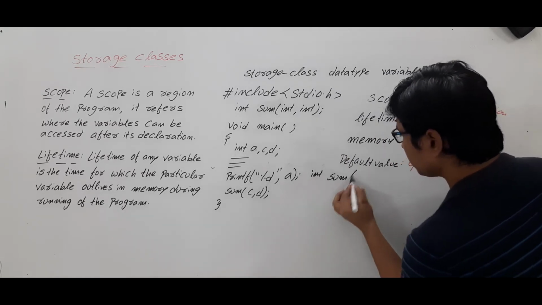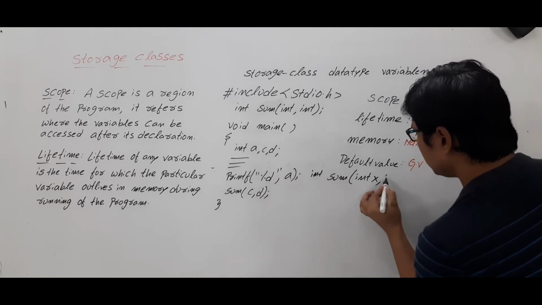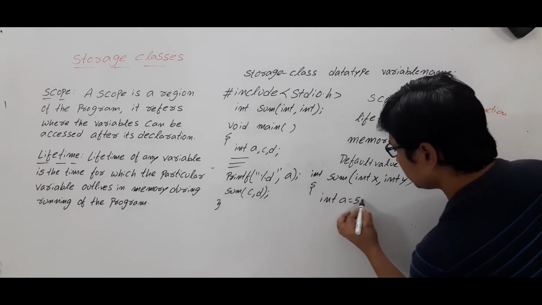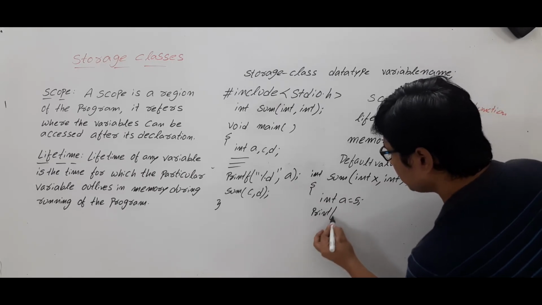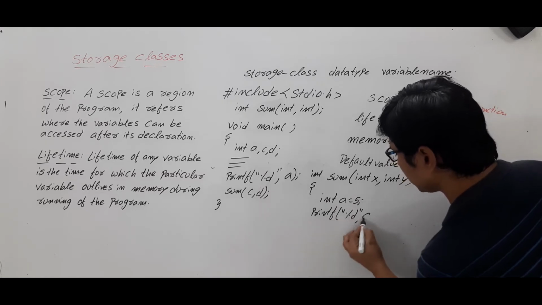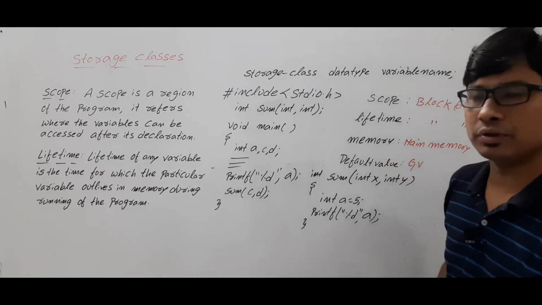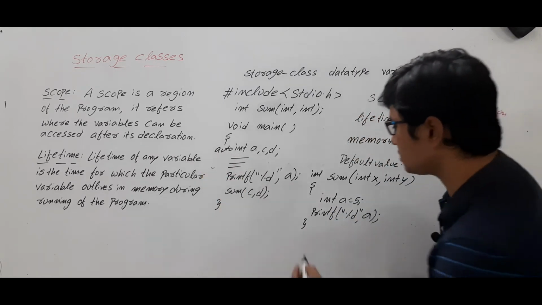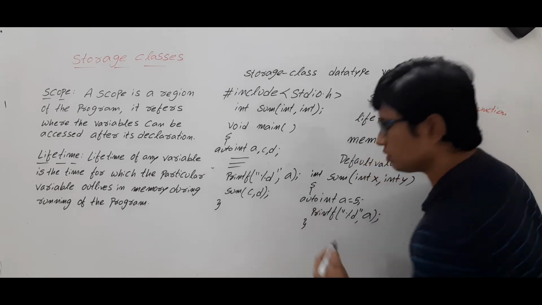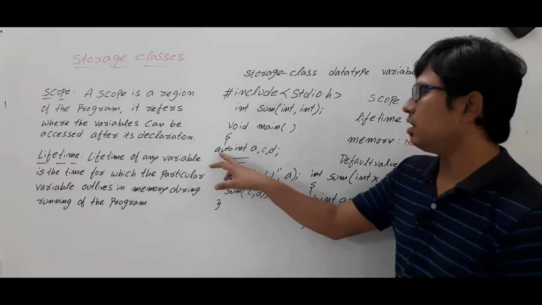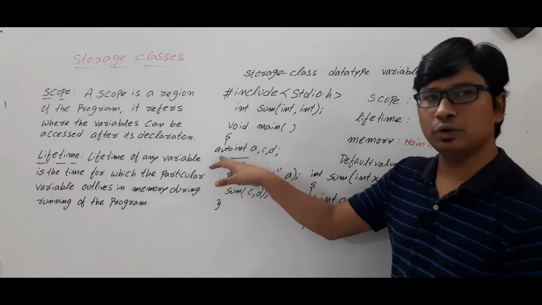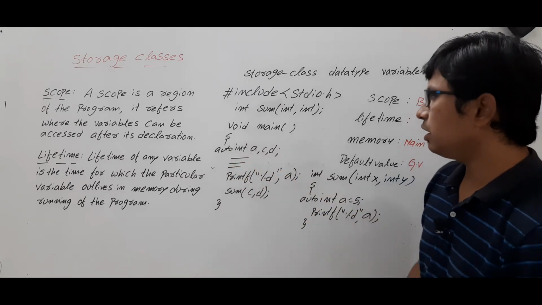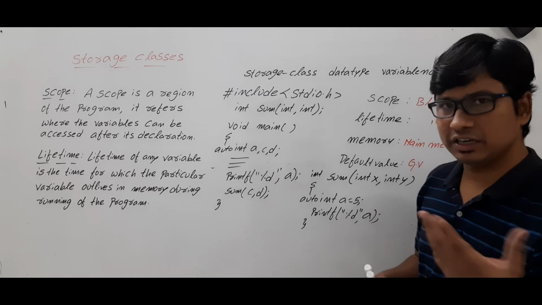you have written int a is equal to 5, then printf percentage d a value. Something I want to specify here about the automatic variable. To make you understand, these are the automatic variables, you write the storage class as auto. You have to declare the automatic variables like this. So you have to use the keyword auto, the data type, and the name of the variable. Now let me discuss what output this program will give.